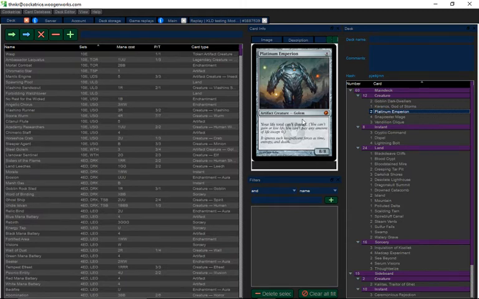That makes it so it basically acts like an Ensnaring Bridge. If the opponent can't get rid of it, you probably don't die unless they maybe have infect or mill, which is not as common as you might think. And it is an 8/8 beater.